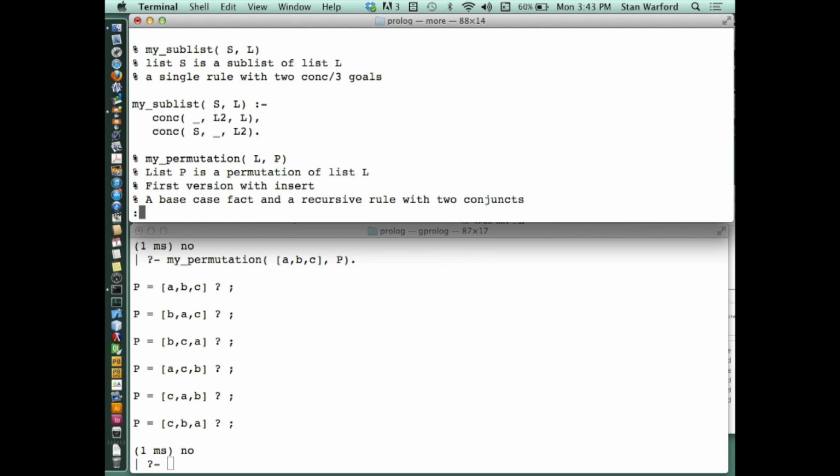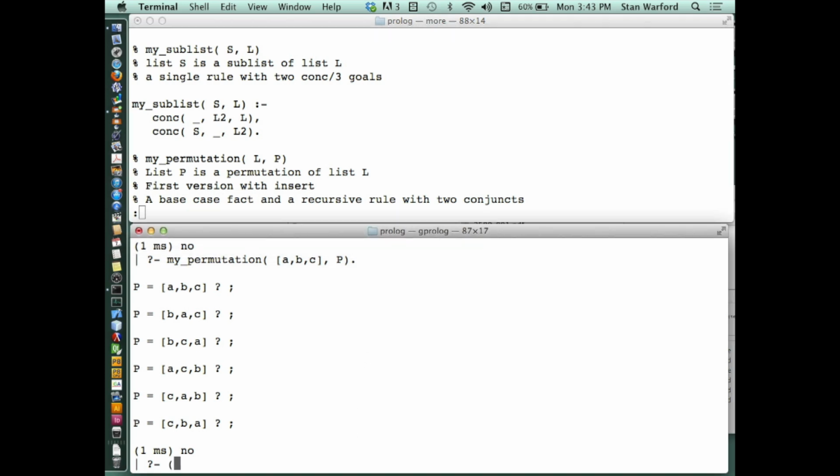So what's the base case fact? What's the small one here? What's our base case? If we do my permutation of the empty list for P, then P is all the permutations of the other.